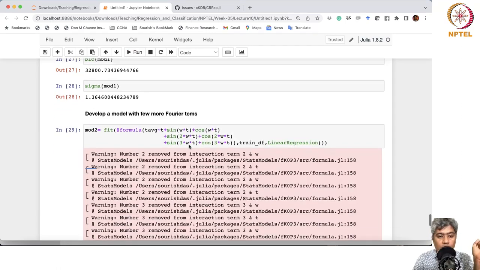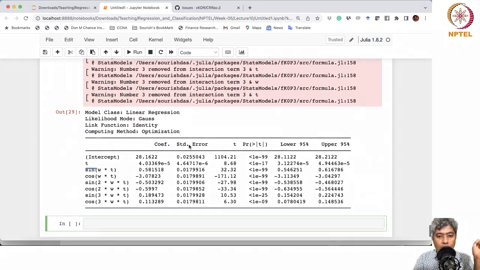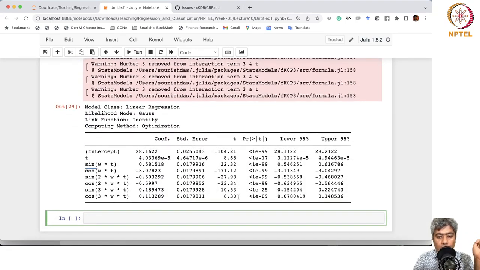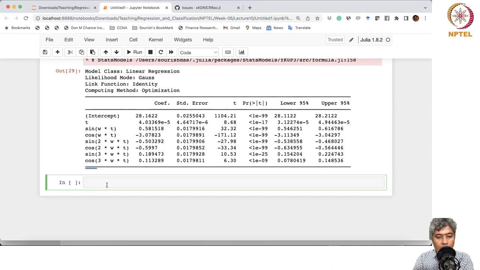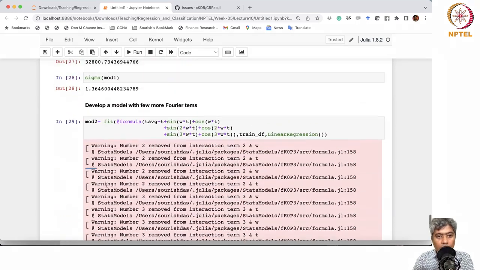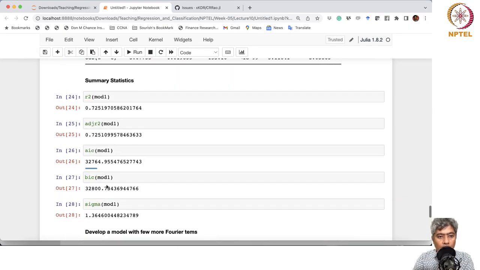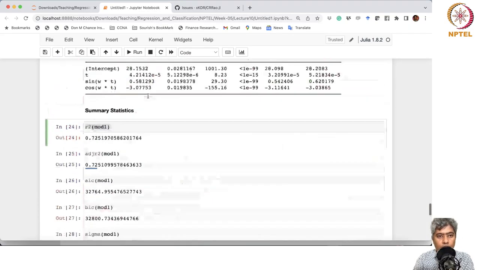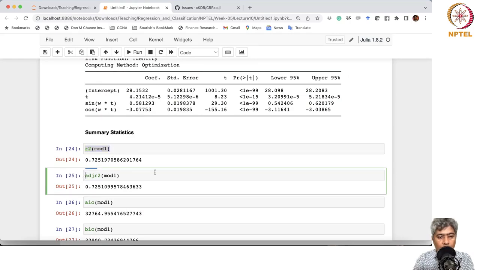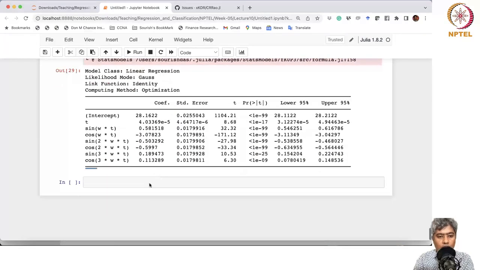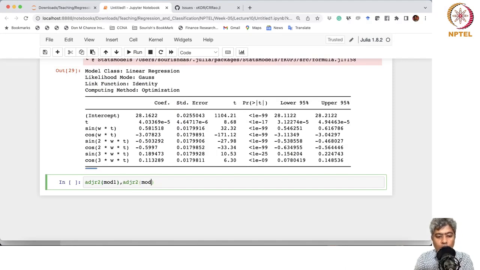So let us run. It gives some warning, but I think all of them are significant. The time does have an effect, and all these Fourier terms do have an effect. And what we can do, we can just compare the adjusted R square of model 1 and adjusted R square of model 2 as a vector.